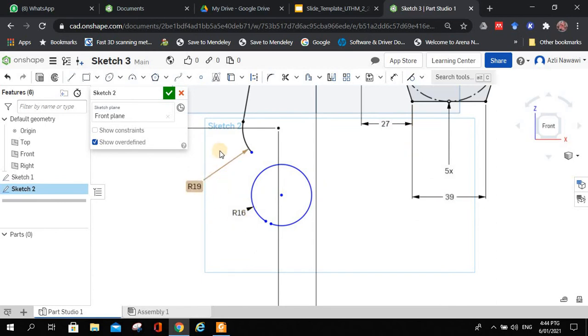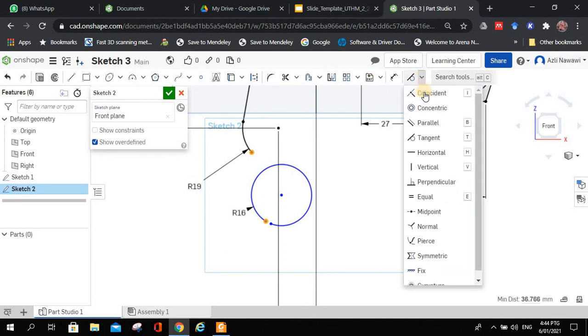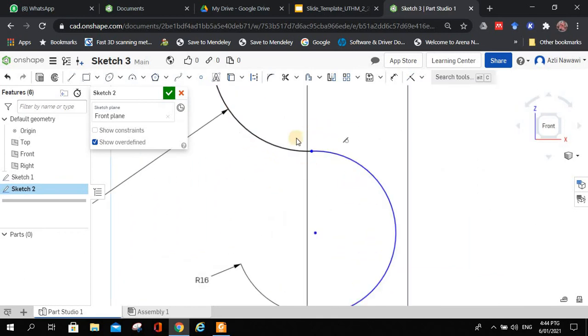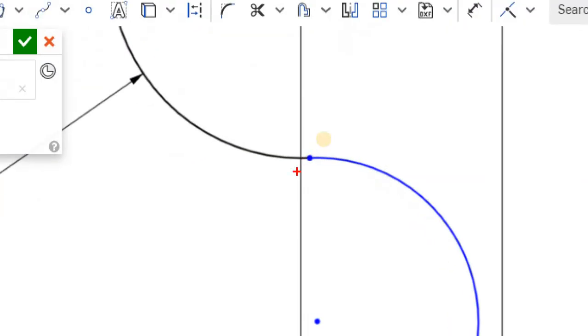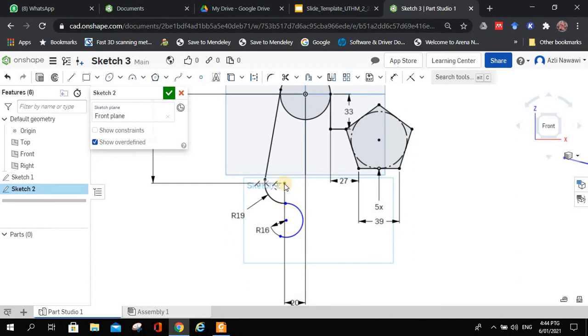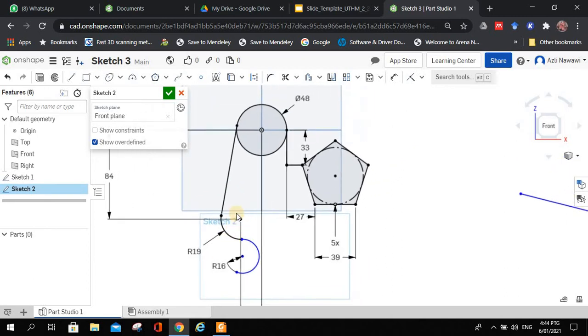No worries, because what you need to do is click on this point, and then click on this point, and then go to coincident. Nice. You can see this is the continuity point.